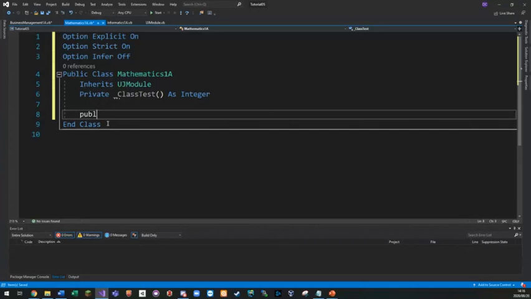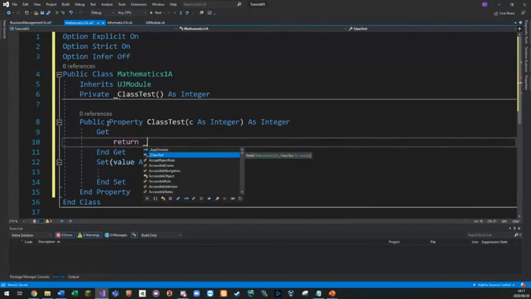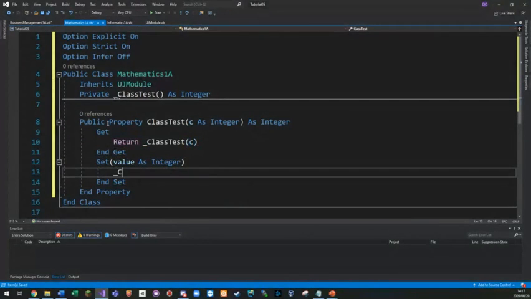So it's going to have a public property class test C as integer, get return, get first class test C, and class test C equals value.